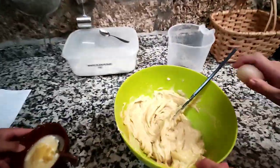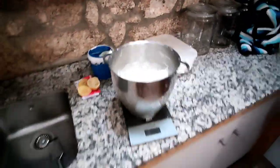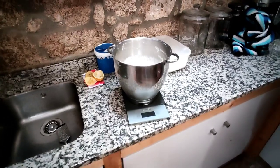Okay, so while the girls are busy cracking eggs and mixing them one at a time in the pan, yes, I forgot to do something. I made a poolish two days ago, and it's been in the fridge for a couple of days.